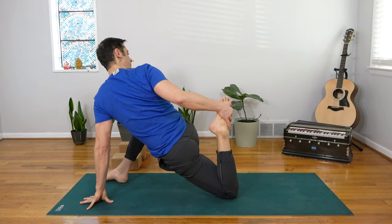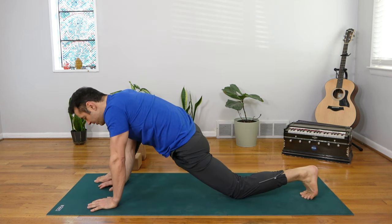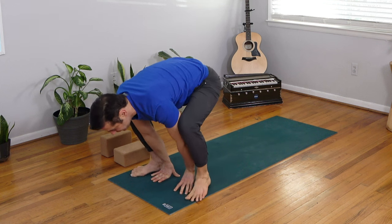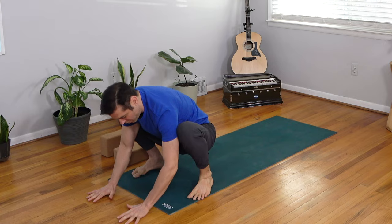And exhale, release the left foot. Both hands come back down. Curl the back toe under and lift the left knee. And now step that left foot to the outside of the left hand and come down to Malasana squat. So hands stay on the ground here for a moment.